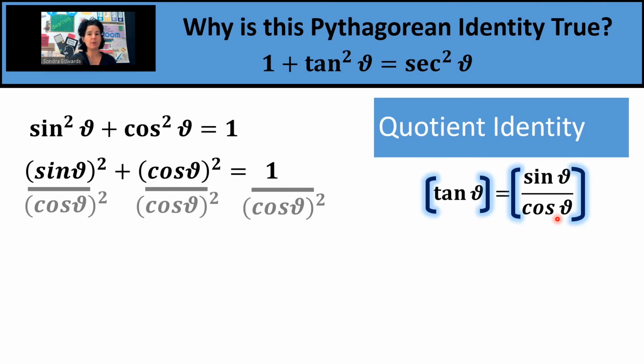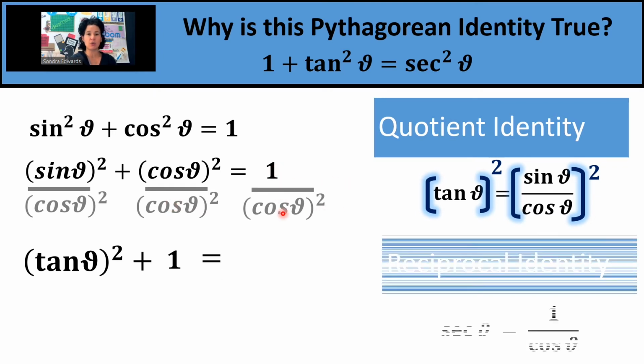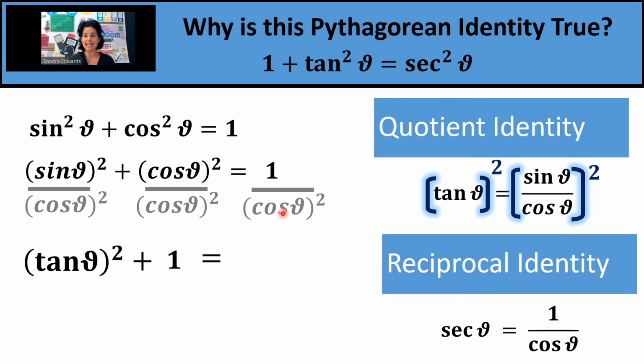So if you square both sides, that's the same thing as saying sine squared of theta over cosine squared of theta is equal to tan squared of theta. So I have the tangent of theta squared. Then the next term here, we have plus cosine of theta squared over cosine of theta squared. That's just 1 equal to, and then 1 over cosine of theta squared should remind you of the reciprocal identity.